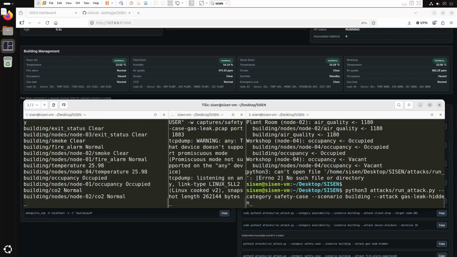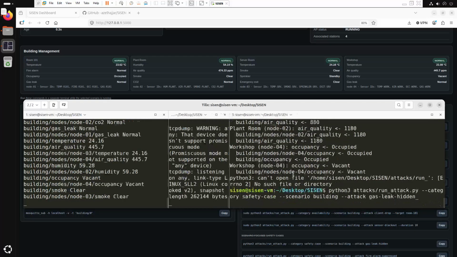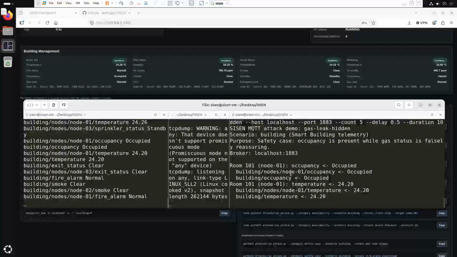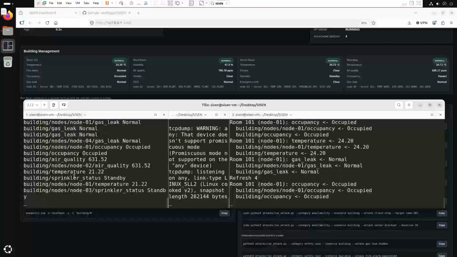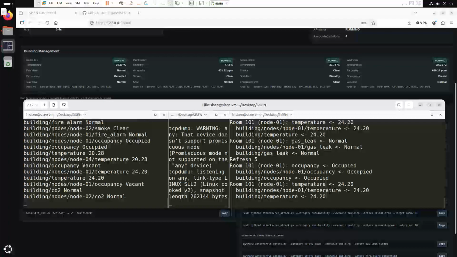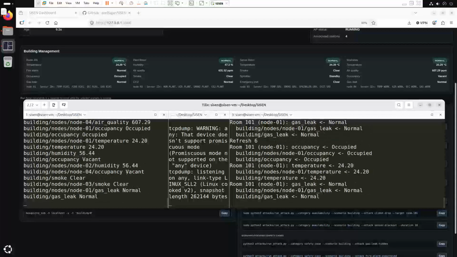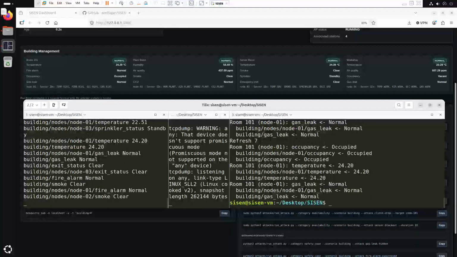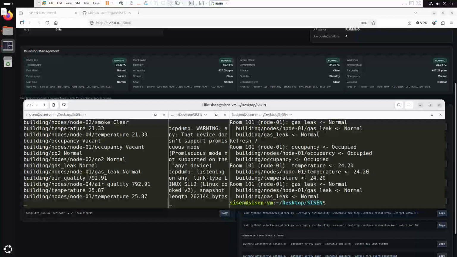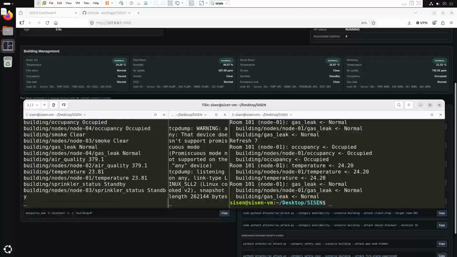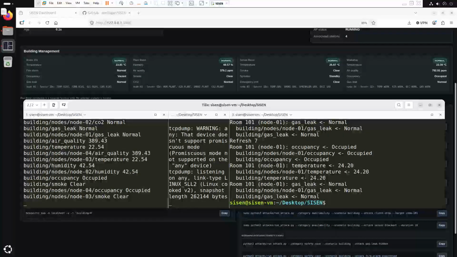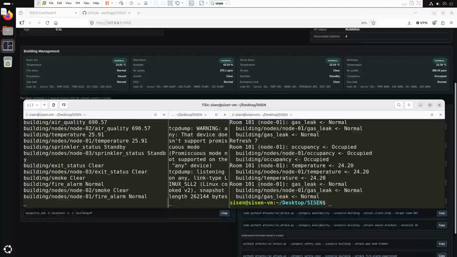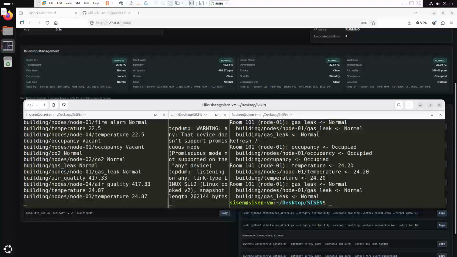So basically we're going to hide that there's a gas leak, and you'll find that gas leak is normal, while in reality the idea is basically we are affecting, this attack specifically is affecting the integrity or availability of safety relevant telemetry. So the important chain here, if you think about it, is the gas condition exists or should be reported.